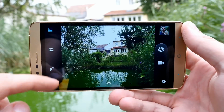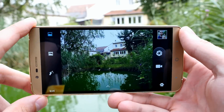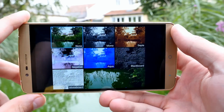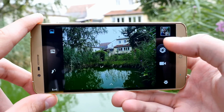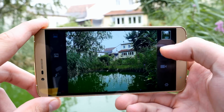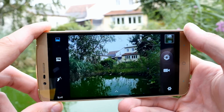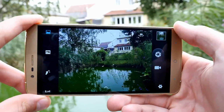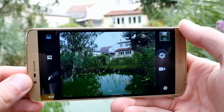Now that's the camera application. Here on the left side we have different effects as always. Here at the bottom we have the hipster filters, but well, camera application, nothing special, so you can change that in the Google Play Store. Alright, here's the shutter. So there's not really a big amount of lag, just a little bit shutter delay. The camera itself, you see it's not laggy, so it's looking actually pretty good.